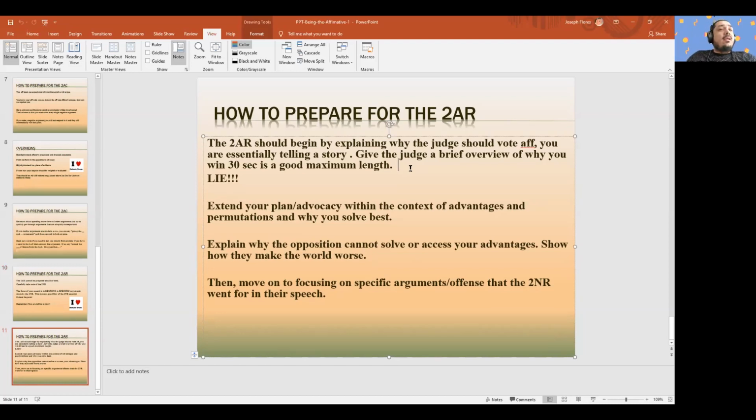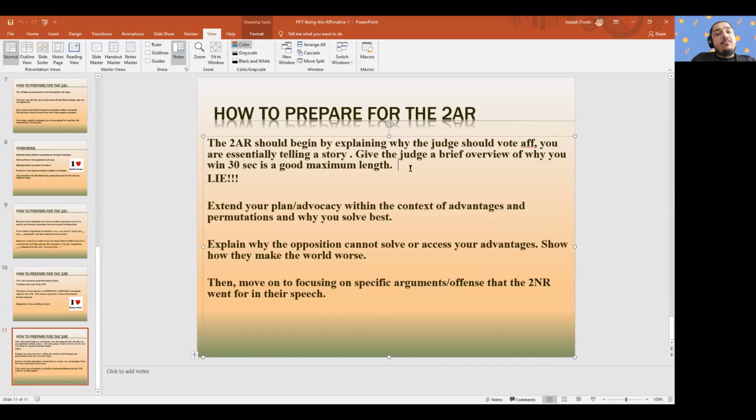And honestly, 2ARs have a reputation for lying, so embrace it. When it comes to the 2AR, you're spinning a lot of these arguments. Sometimes it's a little questionable, a little iffy, but if you're not cheating, you're not trying. Even if there are arguments that you think you didn't really build earlier in the debate, don't be afraid to build them in the 2AR, to extrapolate on the things you have there. Don't just go out of your way to create new arguments that clearly weren't there. But what I mean is to put spin on your arguments.